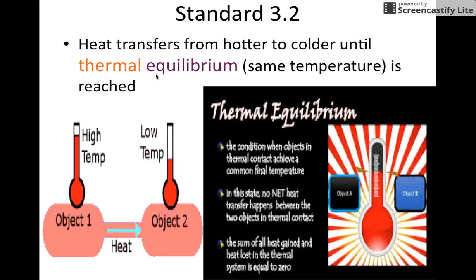And then we can move into our notes and talk about how heat's transferred hot to cold until things become the same temperature, known as thermal equilibrium. Then there's no more heat transfer. So I found these images online, but it's good to have some visuals included with your notes. And so, we take some notes: heat transfer hot to cold, thermal equilibrium, things same temperature, then there's no more heat transfer, stuff like that.